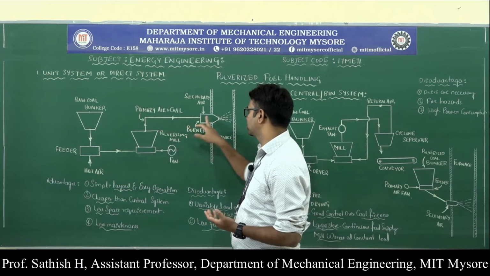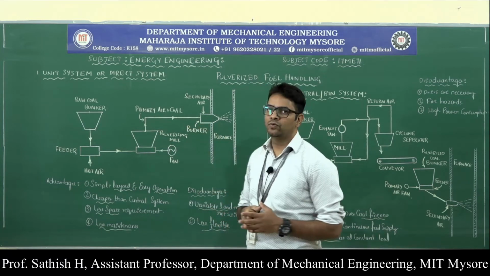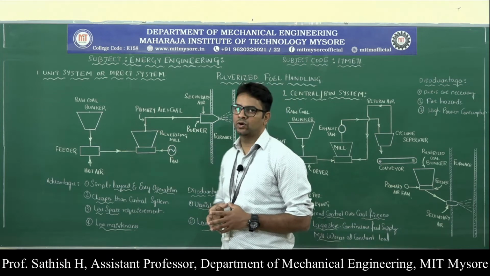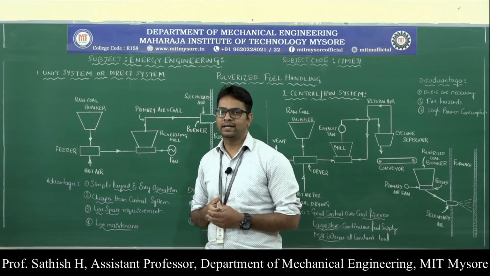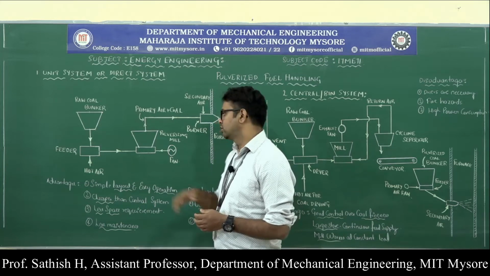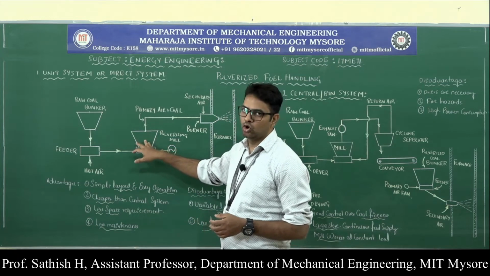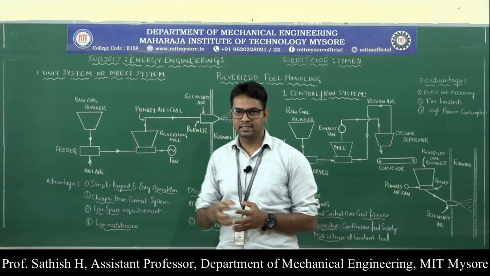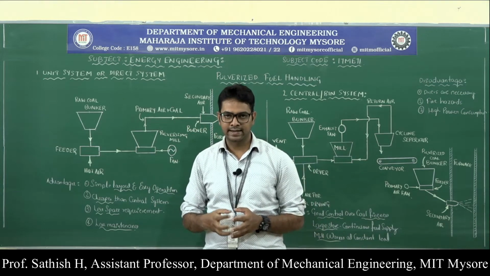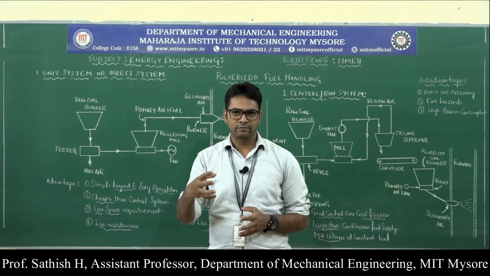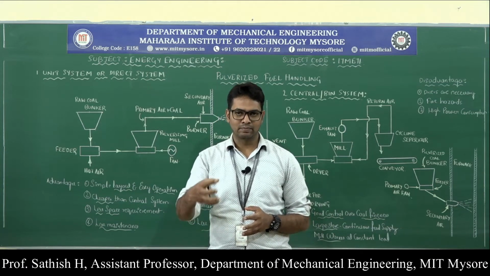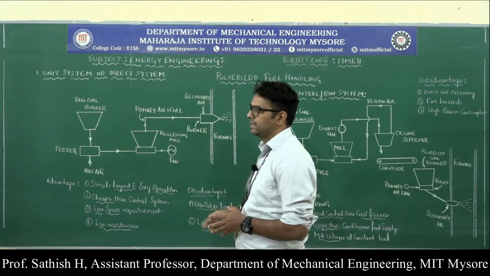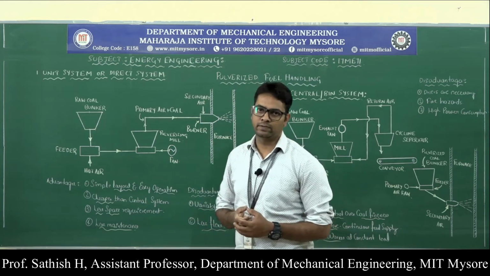That is next transported to the burner. Here at this point we admit the primary air. The function of primary air is to transport the coal from the pulverizing mill up to the burner. The primary air carries the fine coal particles until the burner. And then at this point a secondary air is also admitted.